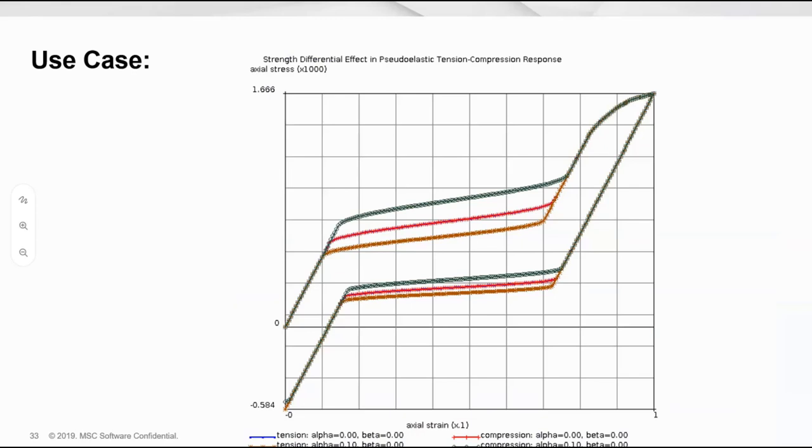And then, depending upon what you believe is the correct shape for your shape memory, or what you get from the test data, you can vary your alpha and beta. In this case, we are varying only alpha. We have examples where we have varied only beta and also the alpha and beta both, and you can see that you have remarkably different behavior in tension, which is shown in brown, and compression, which is shown in green over here. And we get some of the hardening of Martensite equation, as well as once it's fully being converted as well. So if you go to the next slide, please.